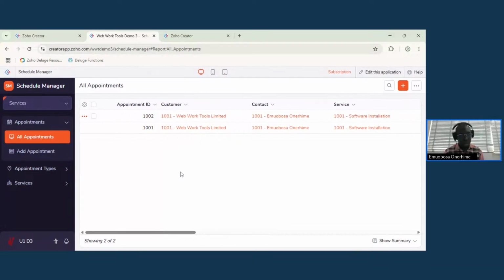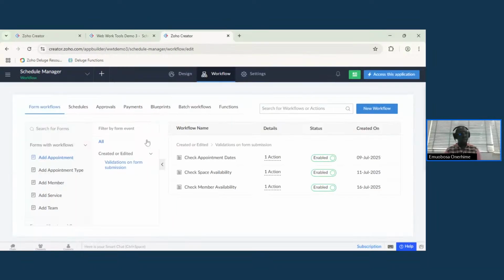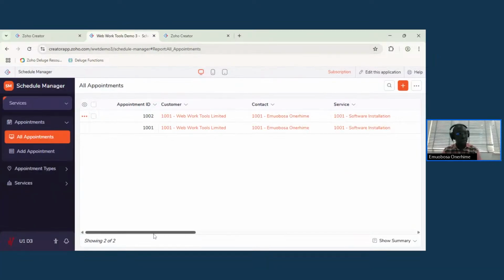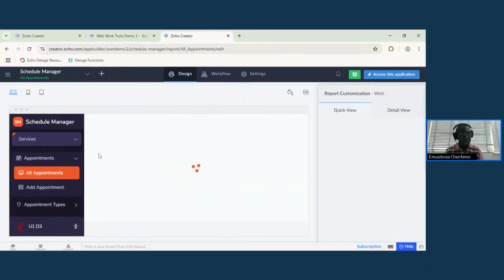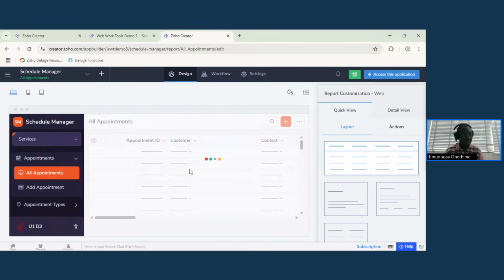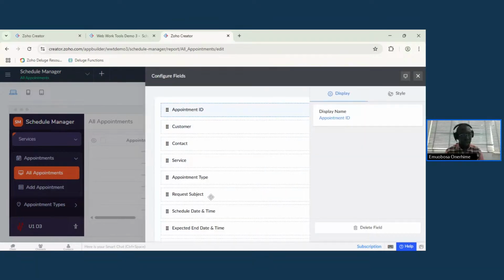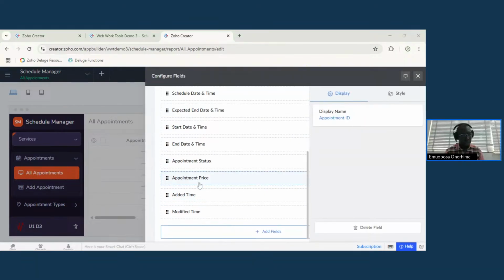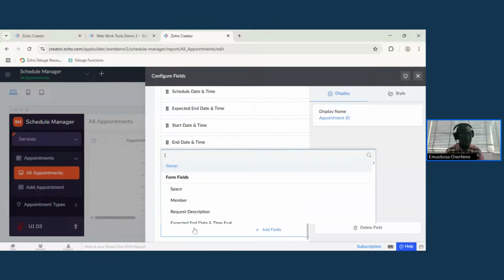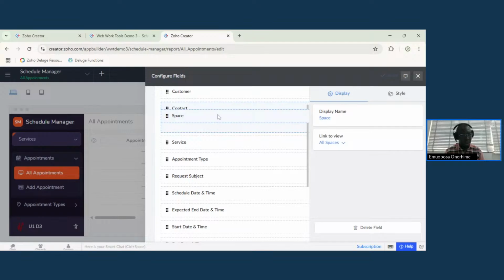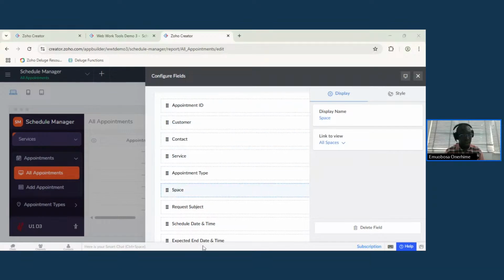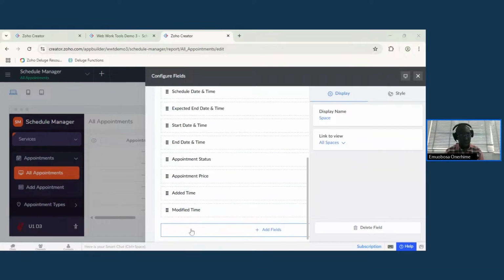So there's supposed to be space and member, and I didn't put that. So let's quickly fix that. So we have appointment type, space, and member. We need to fix that real quick. Let's have space and member.